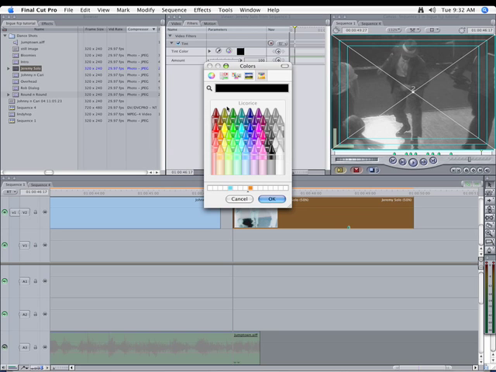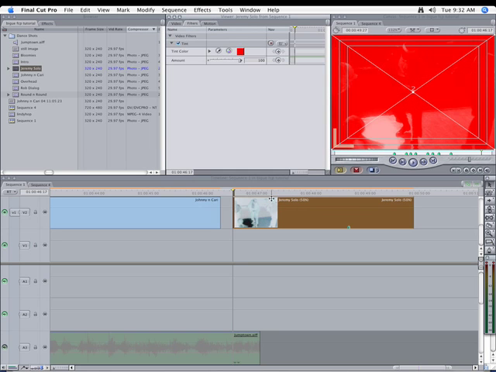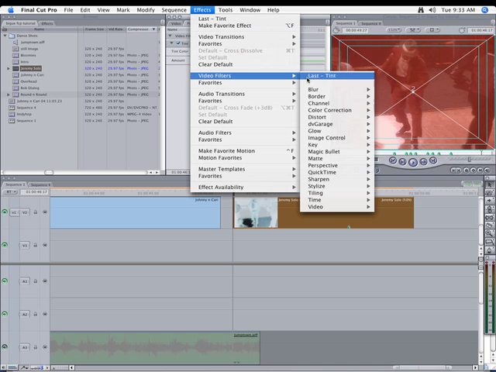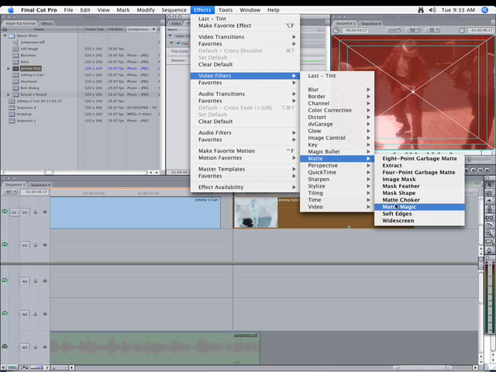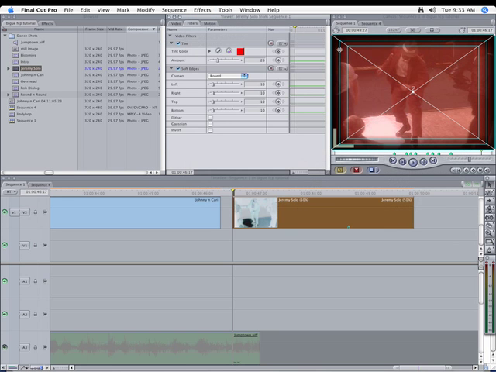I can change that to red like that and take down the amount slider, so that now I've got it so that it's slightly red. Okay, great. The next one I want to use on him is video filters, matte soft edges. Mattes are cool little overlays that you can do to hide different parts of the image. When I let go of soft edges, you can see how now he's got that soft edge around him.